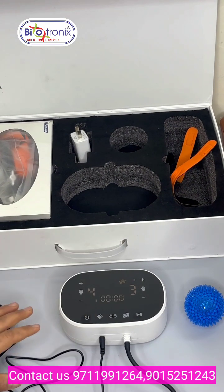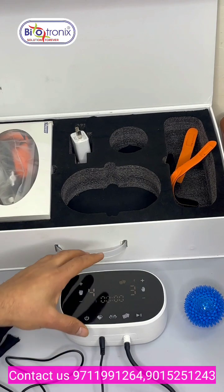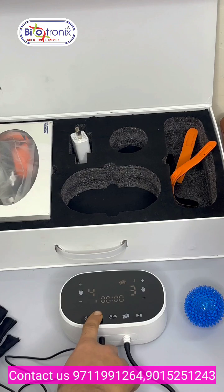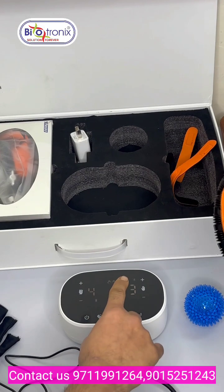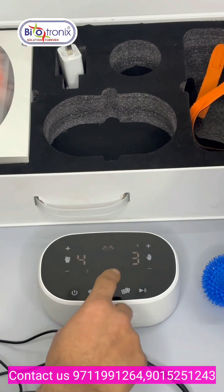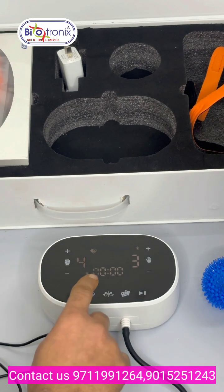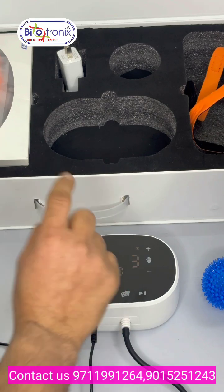Now you can see that this is the touch panel device, and there are three training modes. This is the passive training mode, this is the mirror training mode, and this is the active training mode. You just have to touch one, and you can select any of them. This is the passive training mode. If I select it, the indication will show the passive training mode.